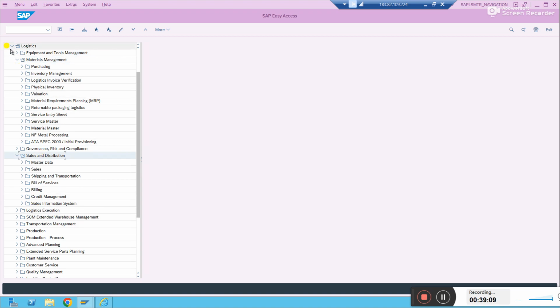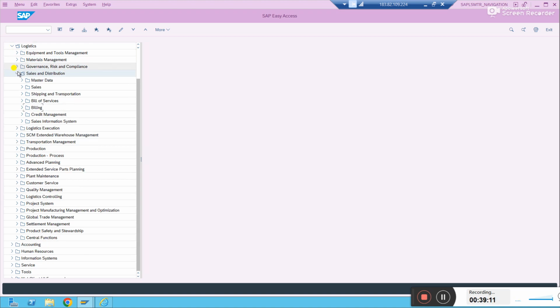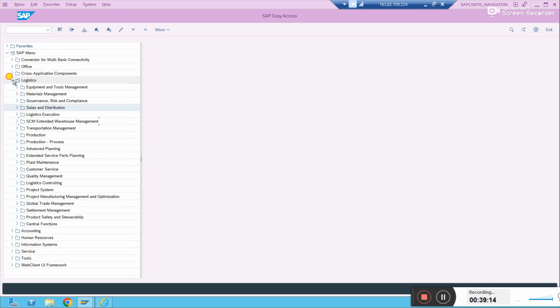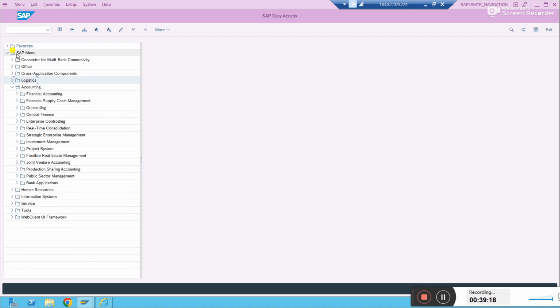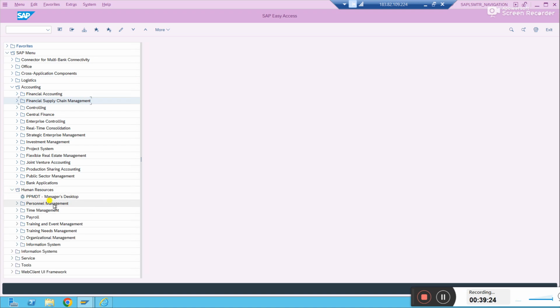Likewise, if you come here to accounting, you have financial accounting and you have controlling. And if you see down, you have human resources. These are the end user functionalities. To use these functionalities, you have different paths, different folders.